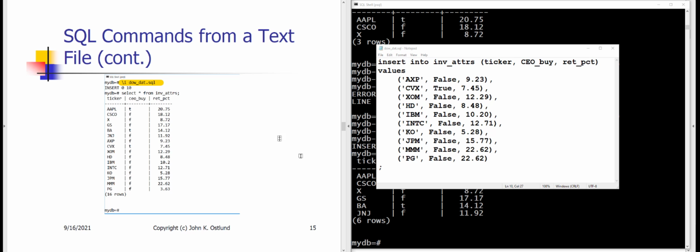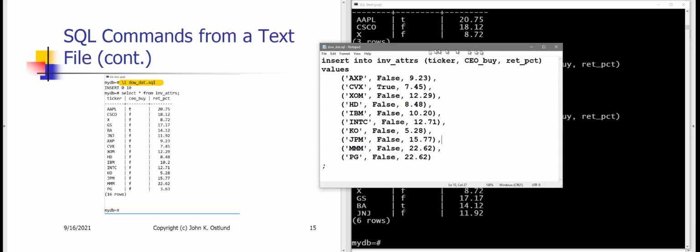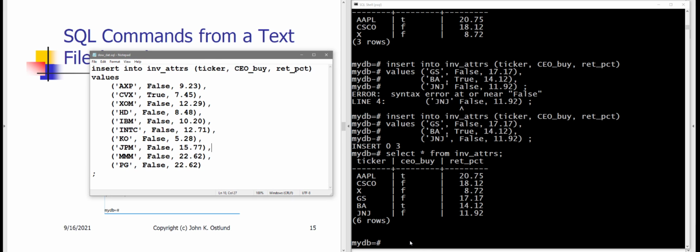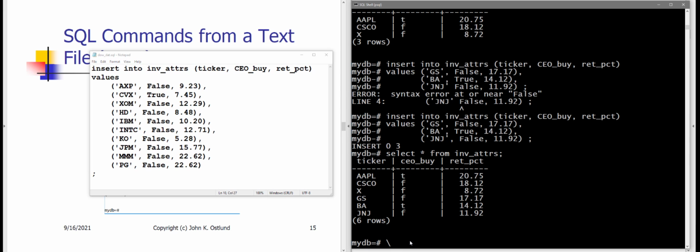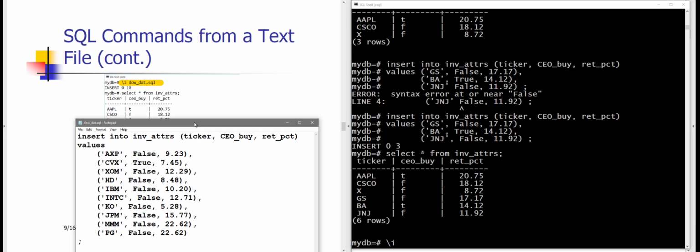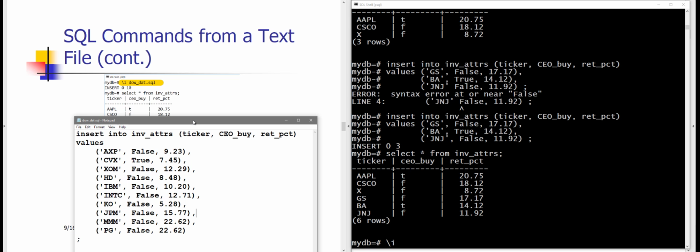this \i command. And so let me scoot my file over here and I'll say \i. Now, on slide 15, we just gave the name of the file, and that works if you happen to be executing your shell in the same directory where the file is contained. But as I said, mine is in my downloads directory.